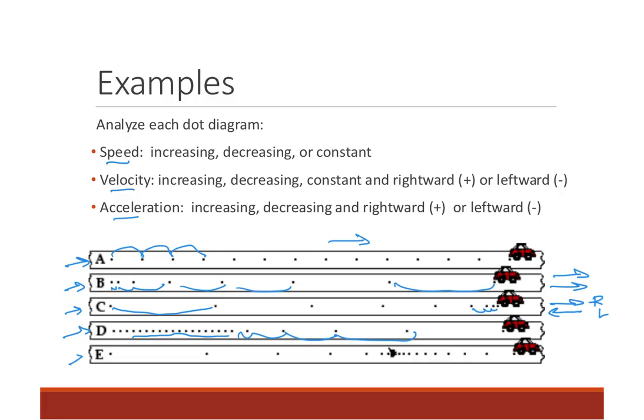Our last ticker tape has a variety of things happening to it. This little dot here is just a typo. It was on the original illustration. I think maybe it looks like a bug got squashed on the tape. But anyway, this particular object is starting off at a fairly high speed, and so far as what the tape is showing us, it's slowing down here and then speeding up again without ever really hitting a constant speed. So our speed changes are first slowing down and then speeding up. Velocity also would be decreasing and then increasing. And our acceleration is going to be first towards the left, causing it to slow down, and then towards the right, causing it to speed up.